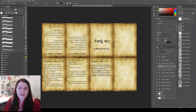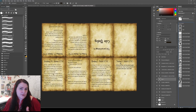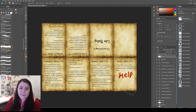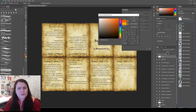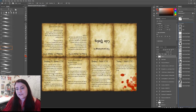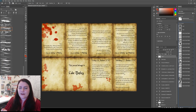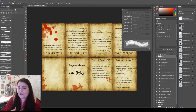I did that so that I could print it out, make the prototype, and then I could see which page was going to be where, which was going to be the front cover, which one was going to be in the middle, and which was going to be at the back. If you started creating the artwork first, or the drawings or writings, whatever you want to put in the book first, then you may not know which page shows up where, so it could turn out with some pages upside down. So make sure that you do this first if you're going to be doing it yourself.